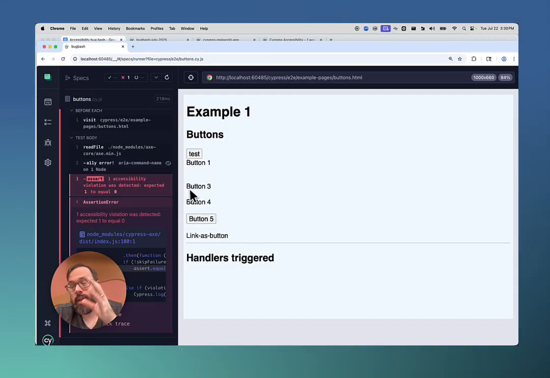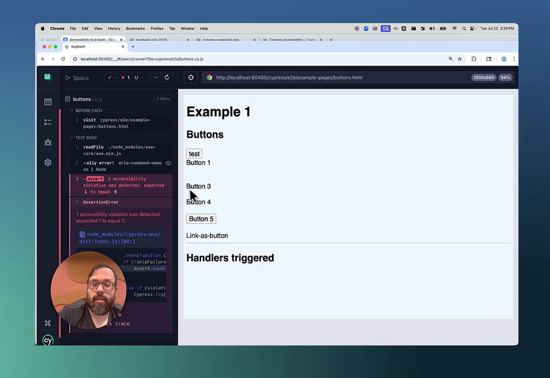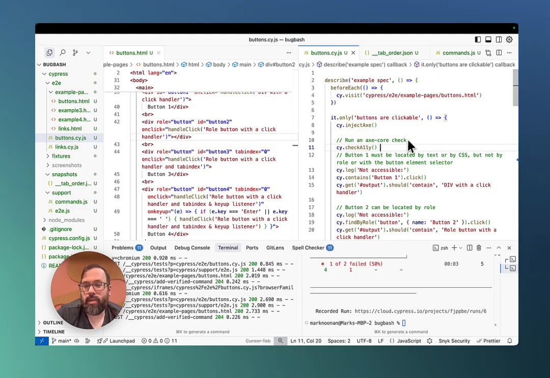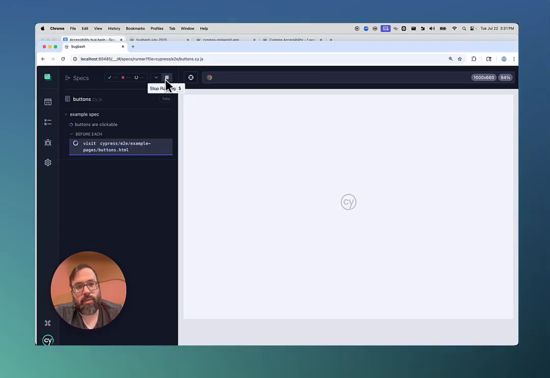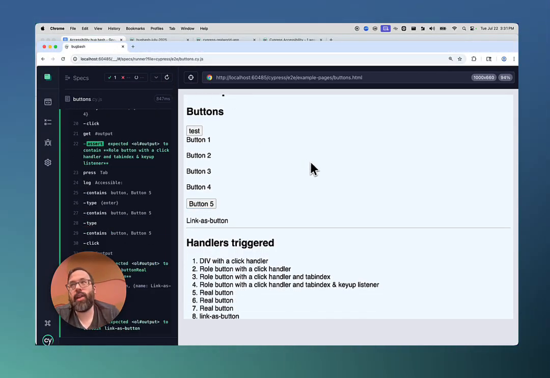Yeah, so with role button, this is detected as an issue. And the absence of a name is an issue, right? We can determine role button implies there should be a name there. And so if we come back over, we'll fix this code for button 2. Should be able to refresh here and see that this test is passing again.